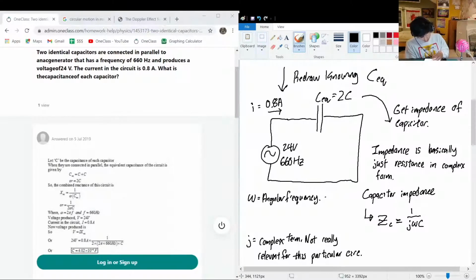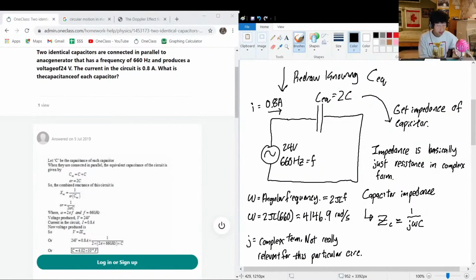So the angular frequency, we know that this is 2 pi times F. And F is equal to 660 hertz. So our omega term here, we're going to have 2 times pi times 660 hertz. Now I'm gonna put that into my handy dandy calculator because my quick maths are not that quick. 2 times pi multiply 660, and we get 4146.9 radians per second.